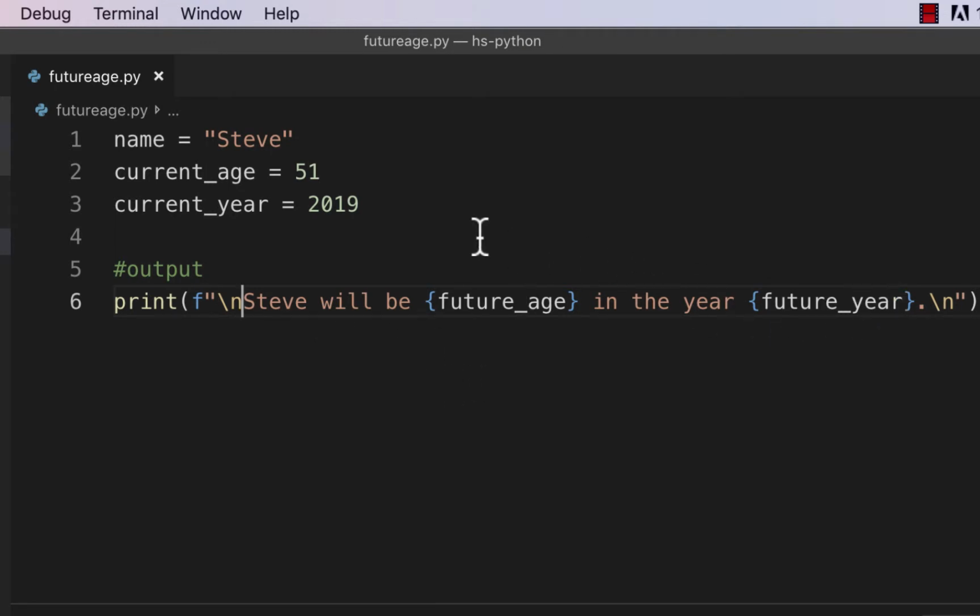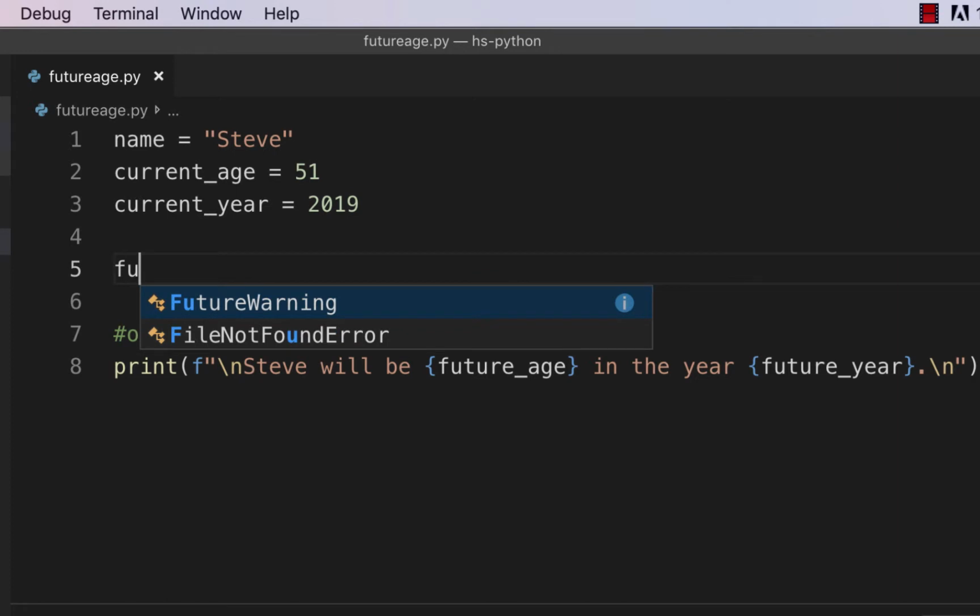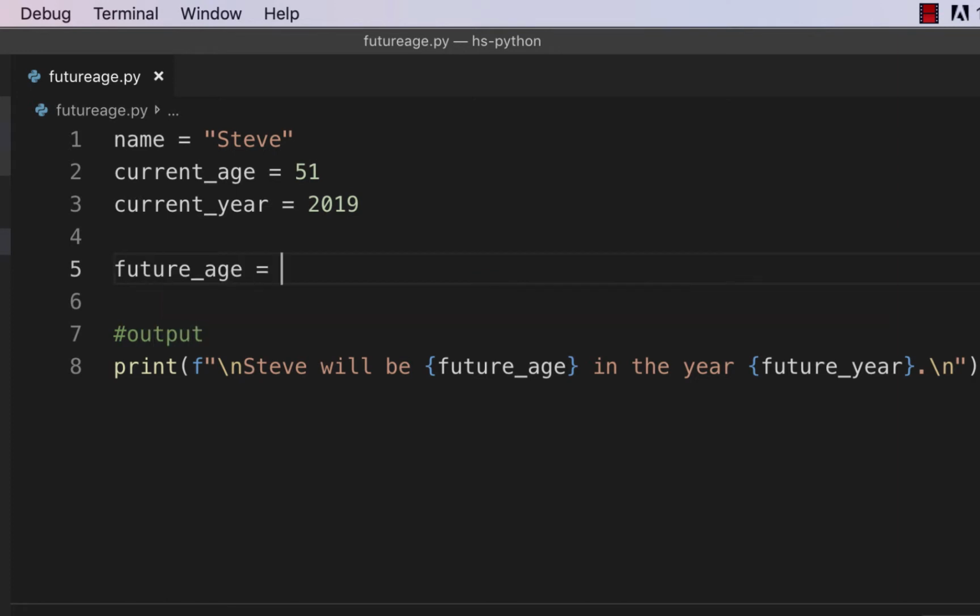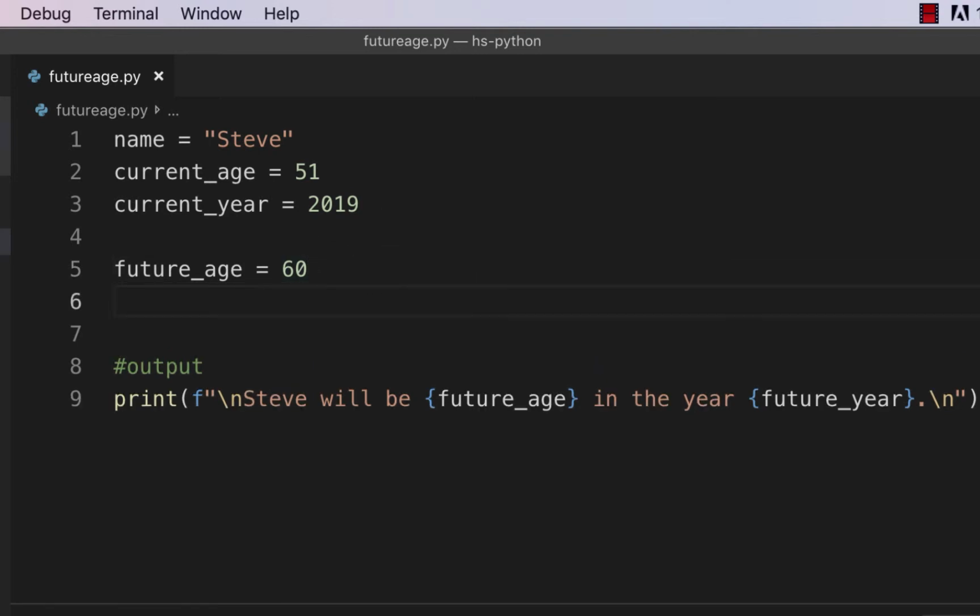We know that we're going to figure out when he'll be 60, and we could change that to be other things. So we can make a variable here called future age and say equals 60. Now this could change. That's why we're making a variable, because we might want to figure out what year it'll be when he's 70 or whatever. So future age is one of the variables that we'll use here, and we're going to say that's 60. And then we're also going to figure out future year. Now we don't know what that is yet, so I'm not going to put anything after that. But we can figure that out by taking 60 minus 51 and adding it to that.